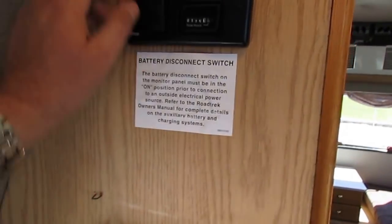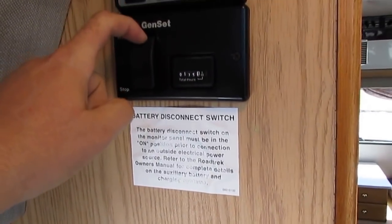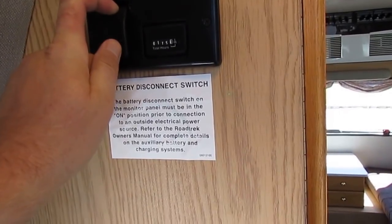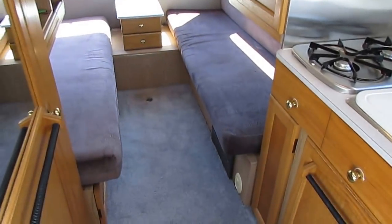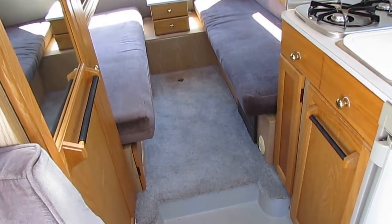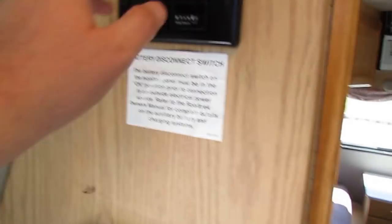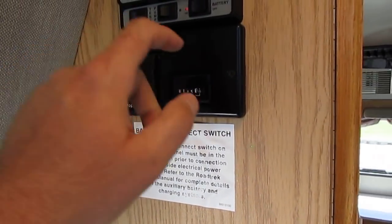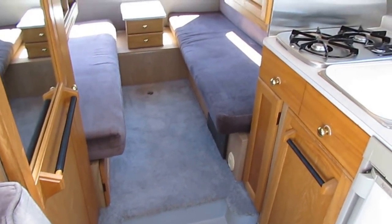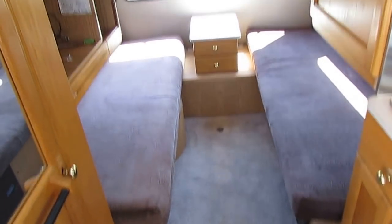I am going to point out one thing, folks. The generator does run. I've heard it run myself. This remote right here for the generator is not getting power for some reason, so I can't crank it from in here. I have to have somebody crawl up underneath it, since I can't fit under there, and crank the generator from the back. And I am going to fix this when we do our standard checkout after it's sold. So, you know, option A price, this remote will function perfectly. And if option B, you'll just have to crawl up under it, crank the generator, or we'll at least crank the generator, show you that it works.